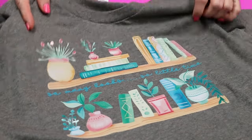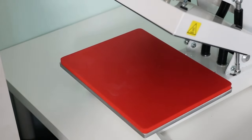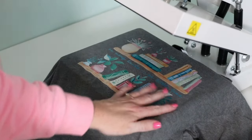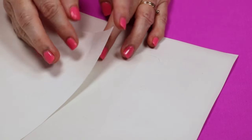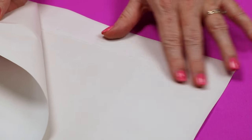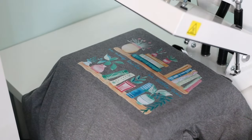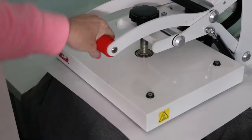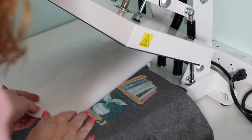The next step is to repress the transfer using a T-Seal silicone seal sheet. This can soften the touch and increase washability, so I do recommend this step. Before this second press, the result can be very shiny. The T-Seal sheet has a shiny white side and a rubberized coating side — the rubberized coating goes against your design, so shiny side up, rubberized side down. Press at 300°F for 20 seconds. Once complete, just peel back the T-Seal sheet — you can peel it back hot — and your shirt is done.